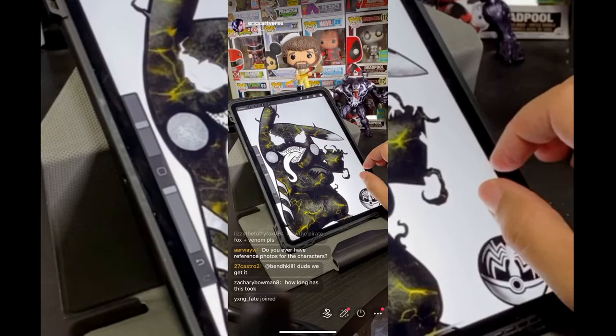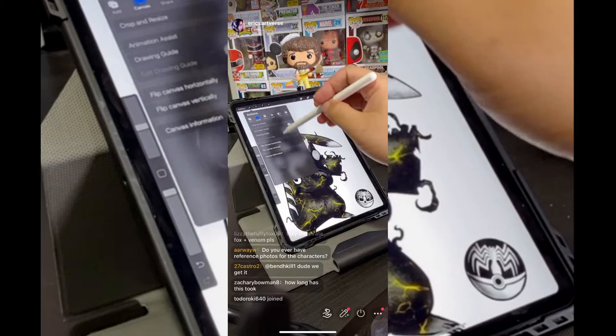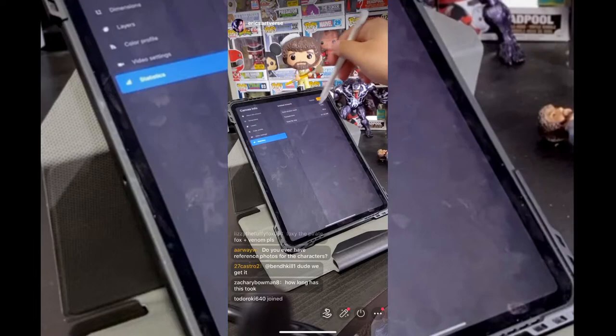Let's see, Zachary. So people want to find out exactly how long your drawing has gone on Procreate. You're going to go here. You're going to hit Canvas. And you're going to go to Canvas Information. And you go to Statistics. So far, I've been doing this for 46 minutes. I know it's hard to see from back there, but I'm pointing it out right there. Statistics, Canvas Information, done. 46 minutes, that's it.